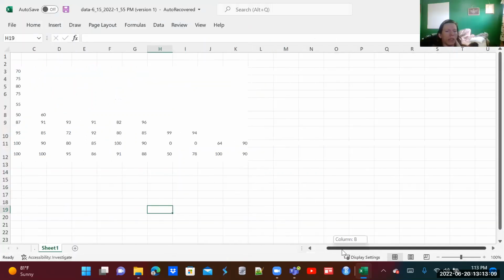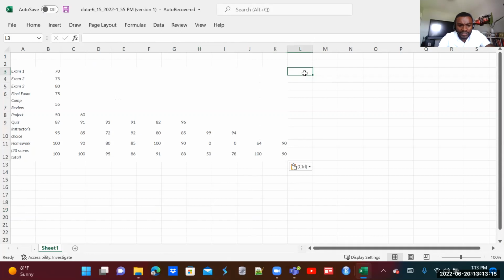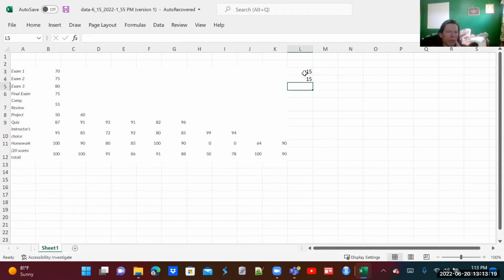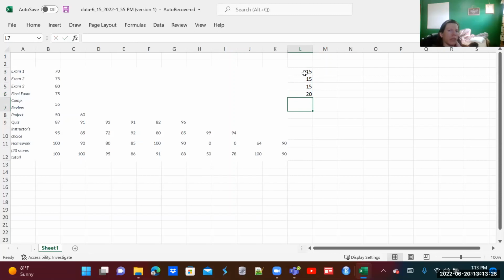Exam 1 is 15%, exam 2 and 3 are also 15% each. So 15, 15, 15, and the final is 20. Comprehensive review is 5%.